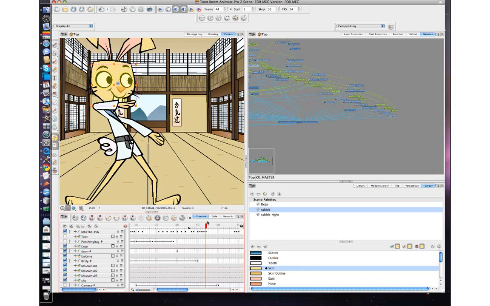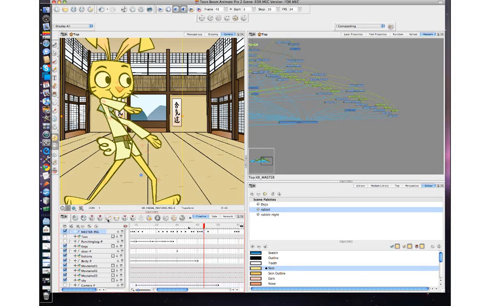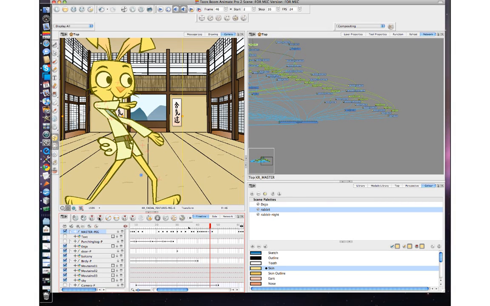So you can turn a keyframe into a motion keyframe, so a keyframe that has interpolation or motion tweening, in other words, computer-generated drawings between 2 keyframes, by selecting it in the timeline view and clicking on the 5th button in the timeline view toolbar. You can then decide to change a motion keyframe into a stop motion keyframe, so a keyframe without interpolation, by selecting it in the timeline view and clicking on the 6th button in the timeline view toolbar.